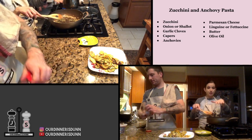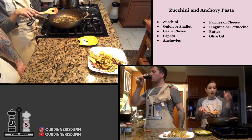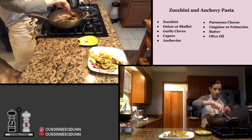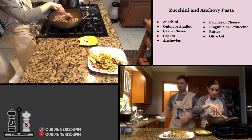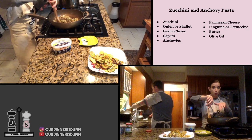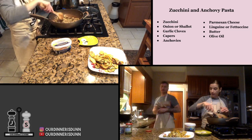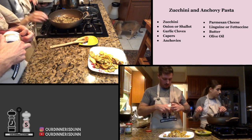So in this saucepan right now, we've got our shallots, some garlic, the capers, some salt, pepper, and crushed red pepper, right? Yes, ma'am. All right, so that's good to go. We're going to let this cook up now. Because this is all in olive oil, now the butter is going to be put in there. We're going to add our zucchini in, and then we also add the anchovies. I'm putting the anchovies in just a moment.